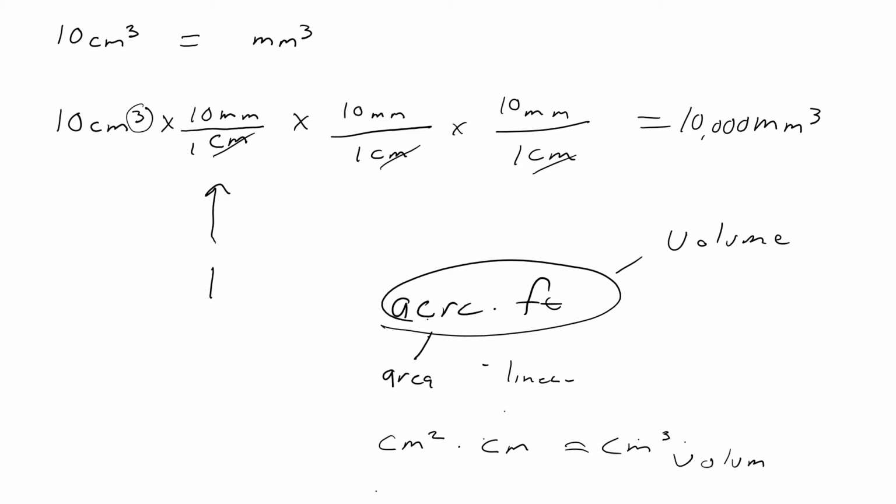So I'm going to give you every week some acre foot conversions to do. They're super useful though, because what we do a lot of times is we talk about rain falling on a big area, okay? Let's say we had 6 inches of rain fall on 640 acres. Let me just write that down. 6 inches falls on 640 acres.